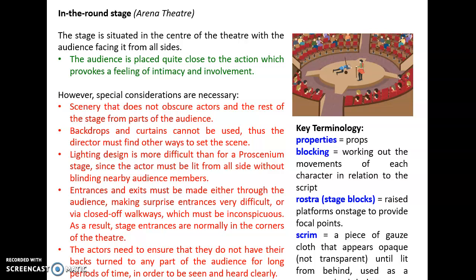There are lots of things to consider, however, with using this, and lots of downfalls. So I'll only pick up a couple here. You will have your back to the audience at some point all the time, because you cannot physically be facing all of the audience at once. So that is a massive negative. Entrances and exits are made through the audience, so it's very difficult to put them in your blocking. That is definitely something to consider, and not much set can be used. You can't have any scenery or any backdrops. So that is a big negative of this type of staging as well.